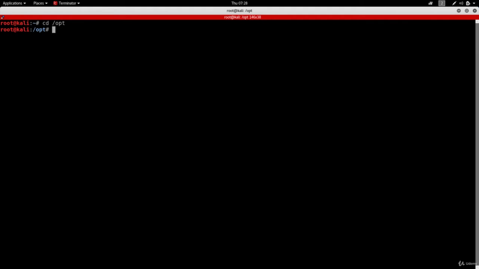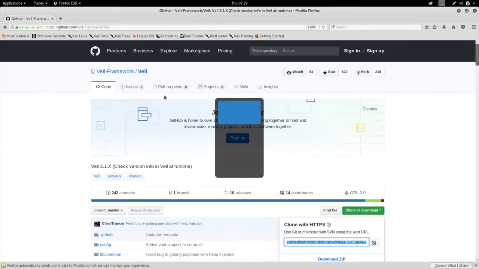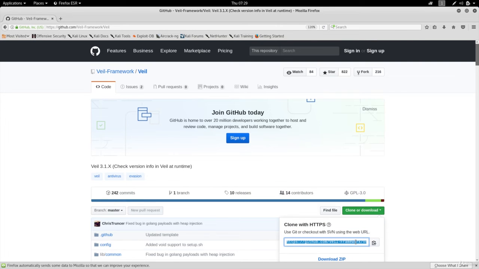This is the directory where you should be installing optional software, and if I do ls, you will see I only have one directory in here called teeth. So, to download Veil in here, all you have to do is, first of all, write the git command, and what we want to do is clone a repository, and the link for this repository is the link that we copied from the green button.